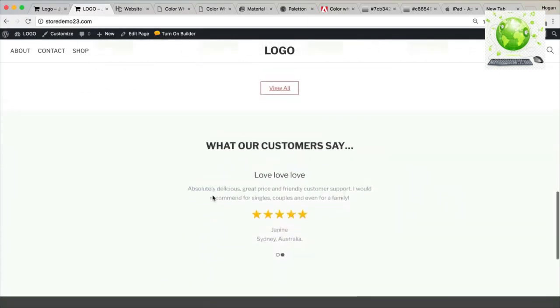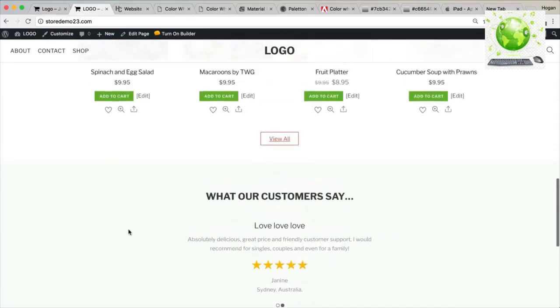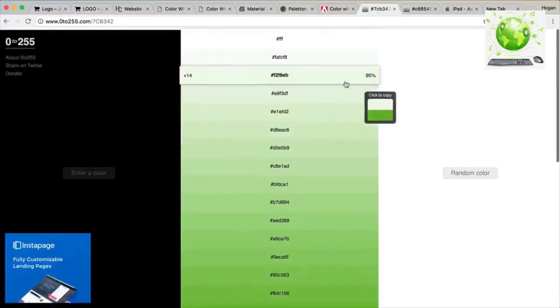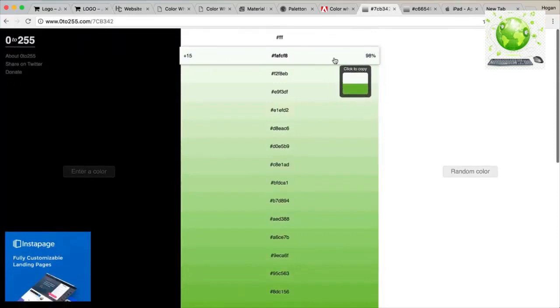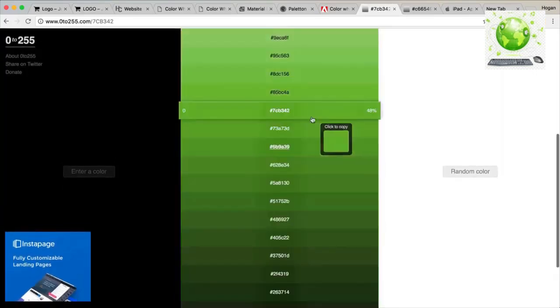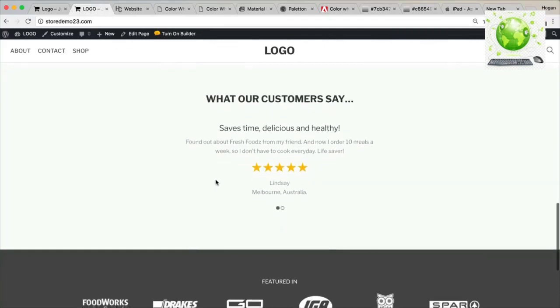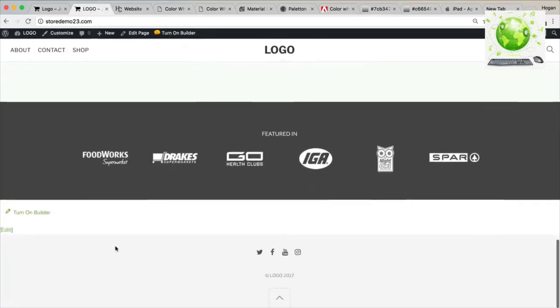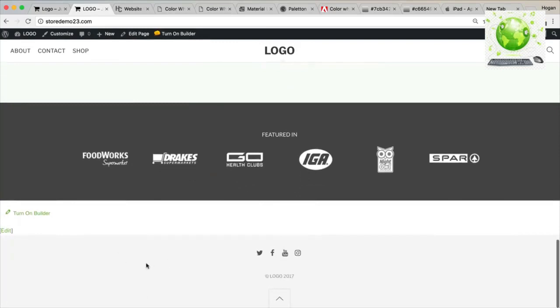Okay, scrolling down, so as you can see, the divider color here, I didn't use a light gray. The color that I used was, I think, this really light green instead. So basically you can choose a shade of your base color and put it onto your website, and it'll actually still look good. Okay, scrolling down, I used a dark gray for this section here because my footer is light gray. So if my footer here was dark gray, then I probably wouldn't use the dark gray again, because then there wouldn't be any separation of content.